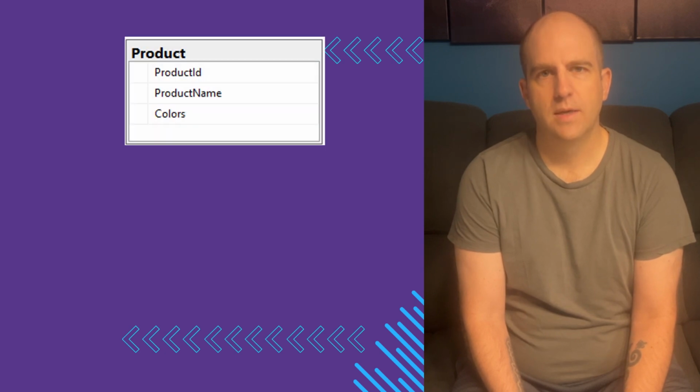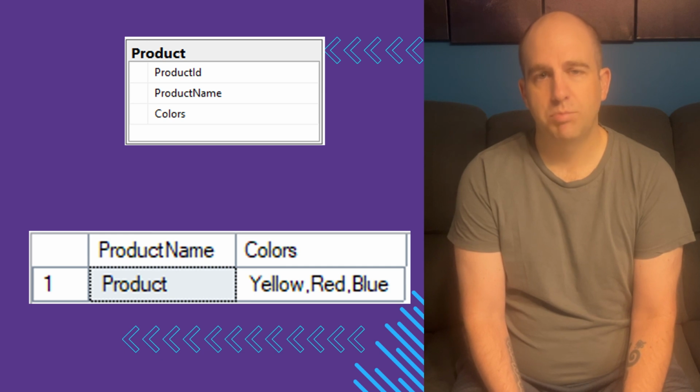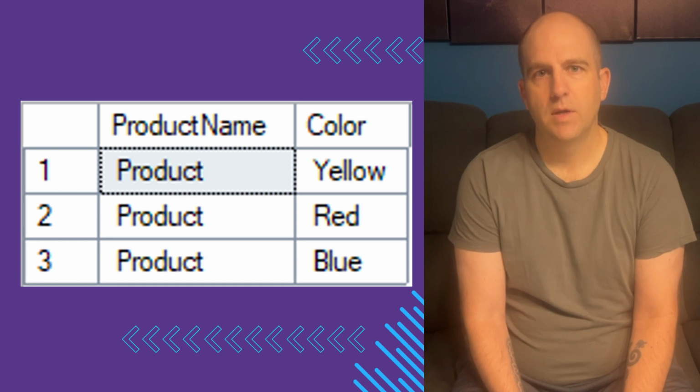Now that's just one example of a cross apply. Another example would be, imagine you have a column called colors, and inside of it there's a comma delimited list of colors: yellow, red, blue. Now let's say you wanted to split those colors into 3 different rows rather than just one column. Using a cross apply, you can apply a split function that would split on the comma and make each color its own row. Why is this useful? It will allow you to actually apply standard filters and order bys or group bys on those colors rather than trying to do some crazy complicated split inline.